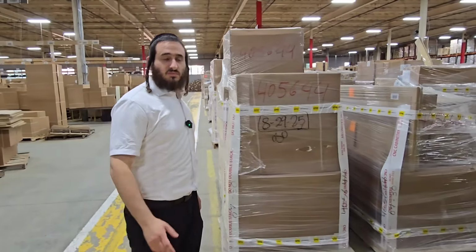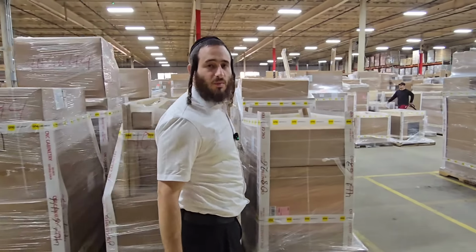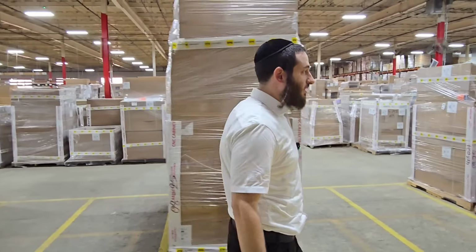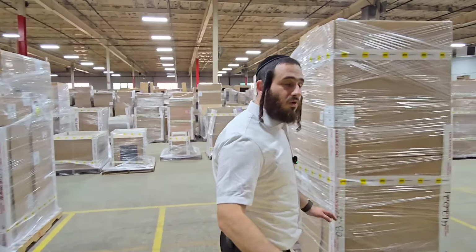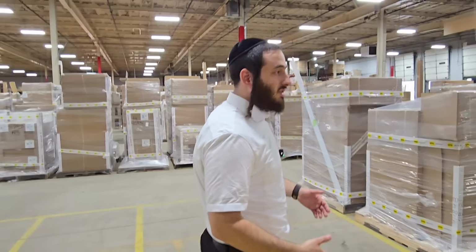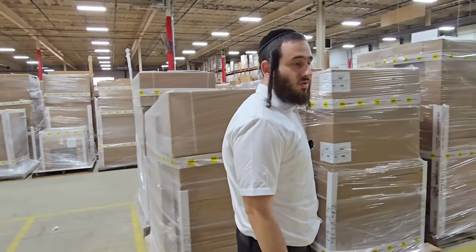I don't know if you know this, some of our lines can be shipped out within 2 to 3 business days from our warehouse, which is record fast. No company can do that. Longest lead time that we have, standard lead time, is about 2 weeks, which in the industry is about 4 to 8 weeks on most other companies.